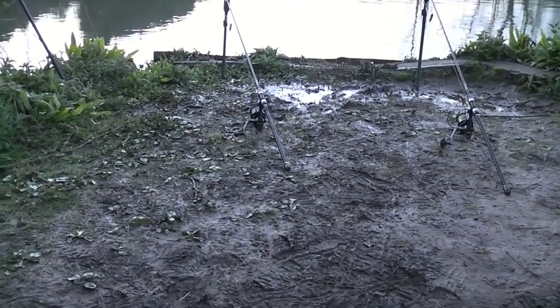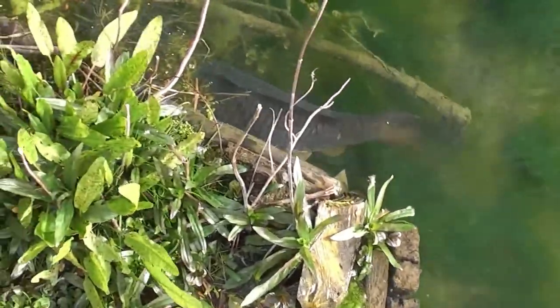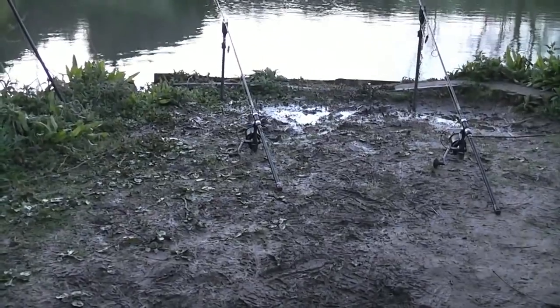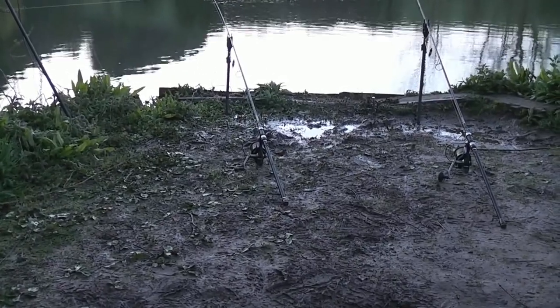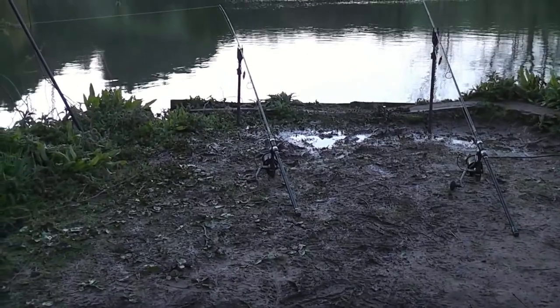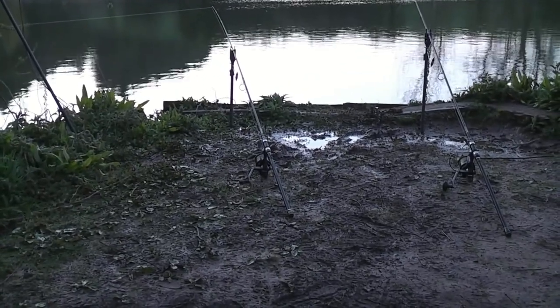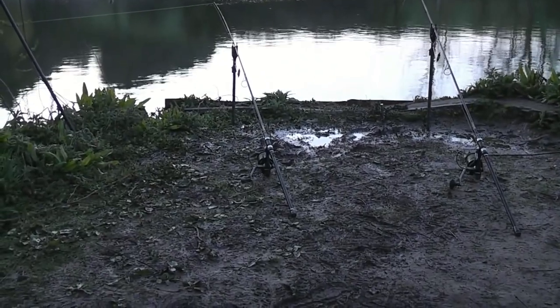I've had probably three weeks of fishing on here now, and I've caught three out of the four biggest commons as well as the biggest mirror in here. You can say what you want about the bait, but I know what it's all about — it is the bait, and obviously also switching on to the water, being in the right place at the right time, putting the effort in, and having a little bit of luck. I had a great year last year on the key, so I've come straight back on here with the key again — and it hasn't taken me long to catch the biggest fish in the water.